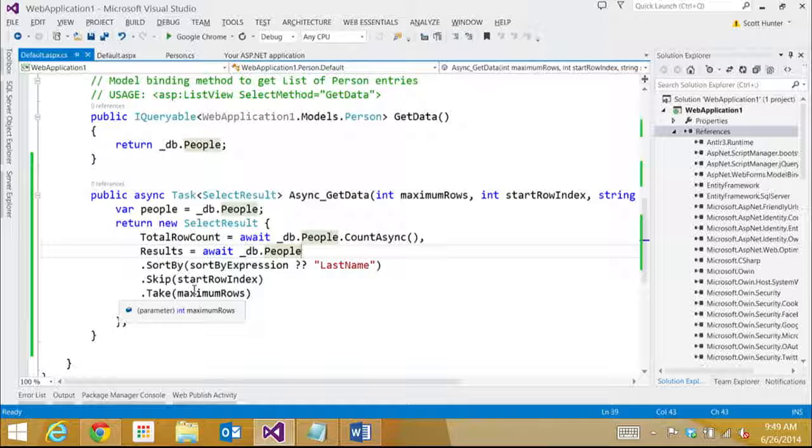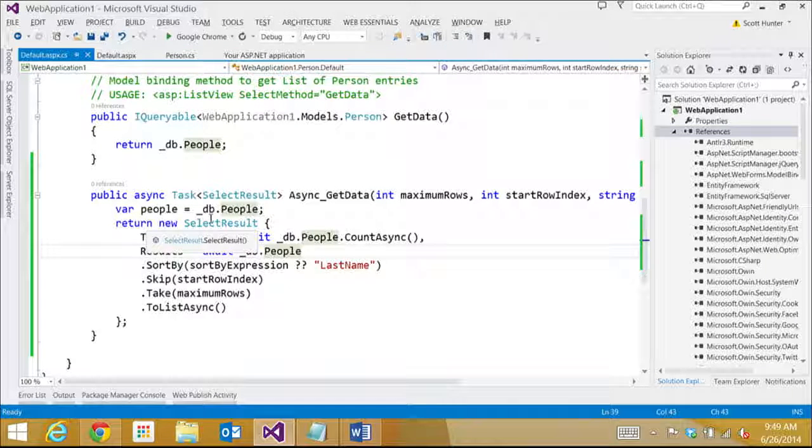And so what I've got here is I go grab my people, which is my Entity Framework database, and then I create what's called a select result. A select result contains two parameters. It contains the total row count, and you'll see that I'm calling await on my database and saying, give me that total number of rows asynchronously, and then it returns an IEnumerable of your data.